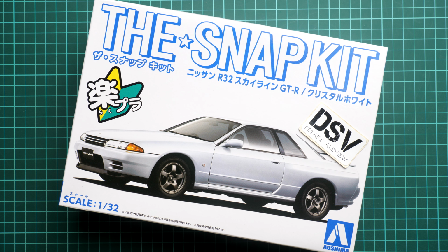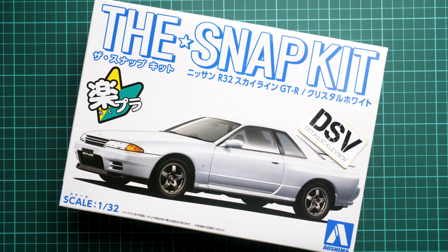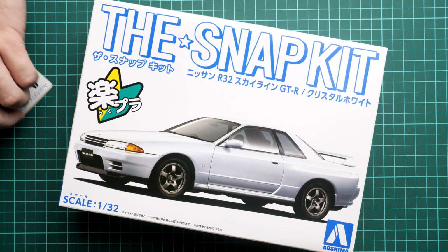So for me it is quite interesting because it's a classic car, and as you can see here, we get it in this quite understated, I would say, white color. And the snap kit means that we get the pre-painted parts, so maybe it's also attractive for kids, but it might be also attractive for modelers who don't have the space for a larger model, and maybe they don't want to work with the bigger models.